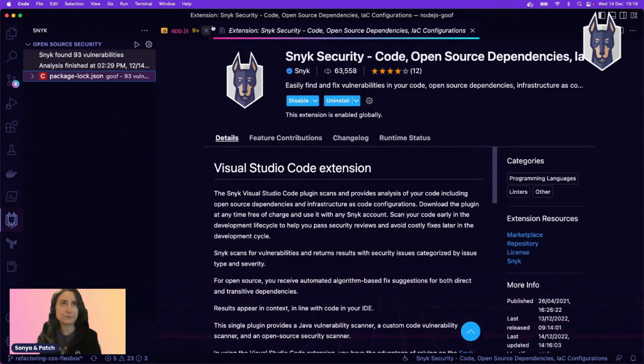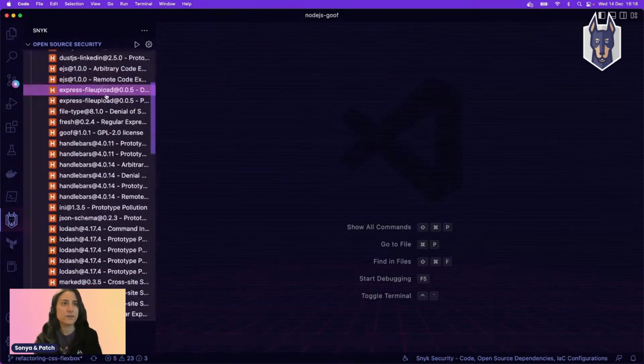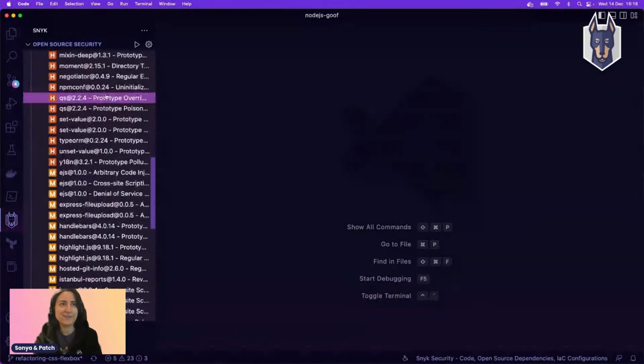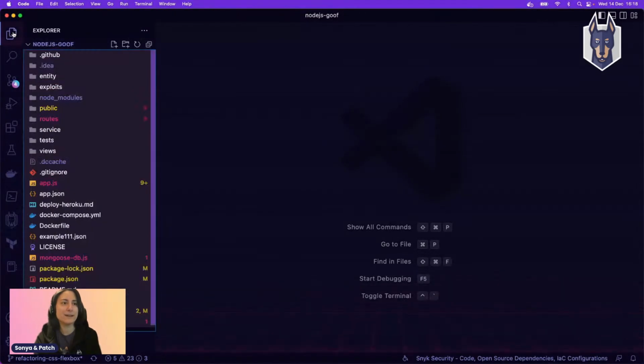Click on it. The first time, you also won't see this in the sidebar. You'll have to actually authenticate with your Snyk account, and then you can run your first scan. This will be triggered automatically. Here you can see there's a lot of vulnerabilities on different packages. Cool. But what we're interested in is the ST package.